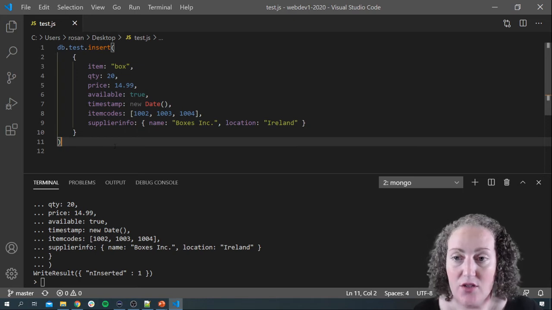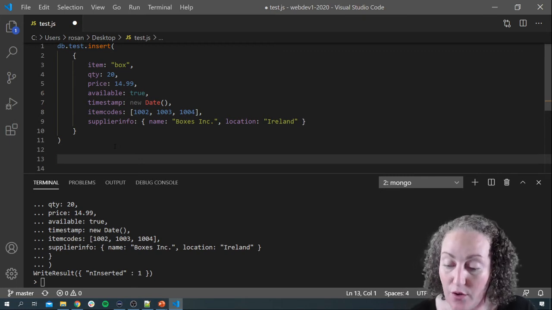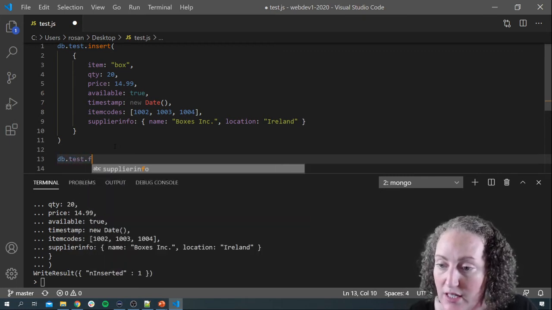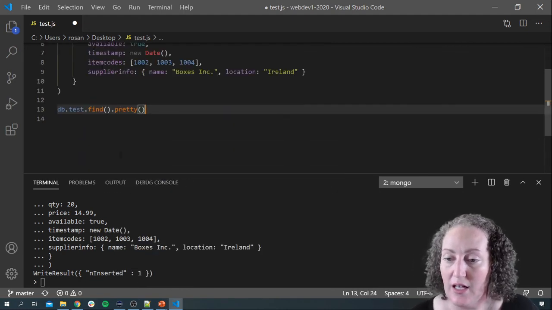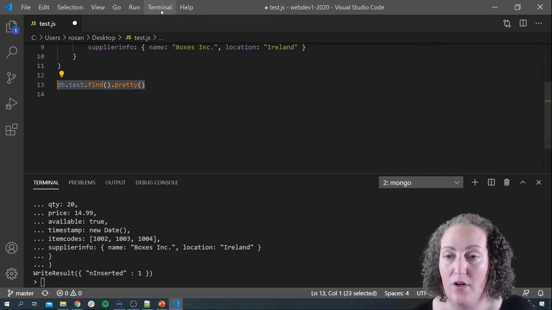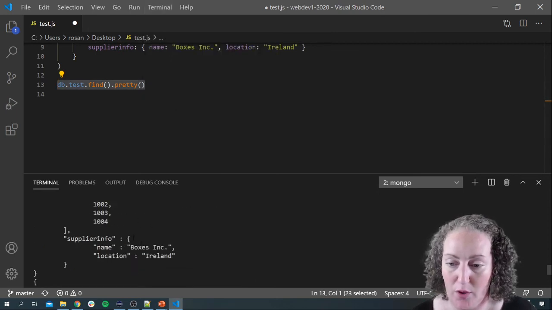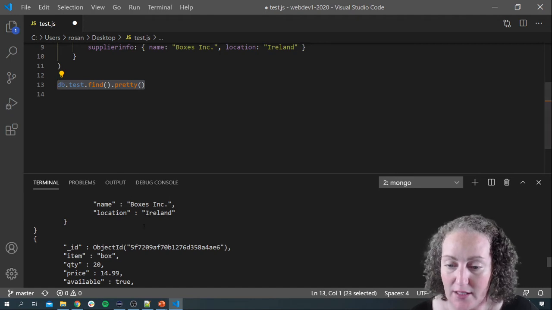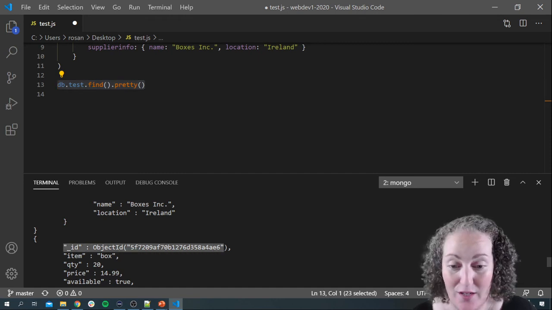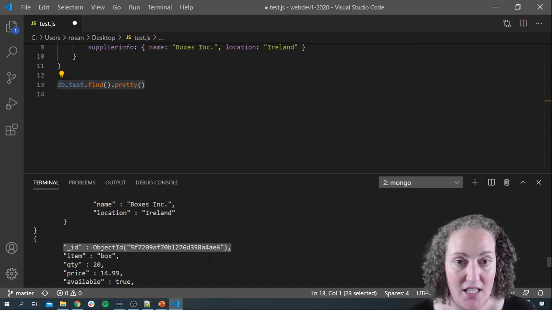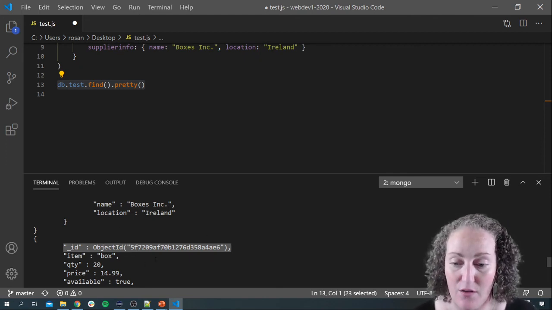And then on each lab that you're working on, you could enter all your commands here in one document in Visual Studio Code. I'm going to try this again with the find, for example. And each time you want to run one, just highlight that one and go to run selected text. And you'll get your output down below here. The reason it lets me keep adding that same document over and over, by the way, is because, like I said in the previous video, it adds a unique ID to each one. So you can actually add the same document limitless times, and it will just assign a unique ID each time.